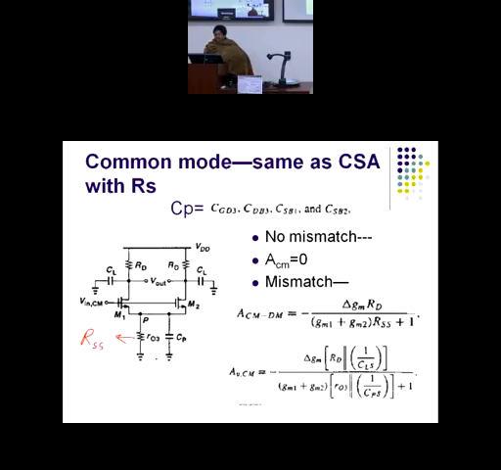Now again we assume there is no mismatch. What kind of frequency response will this give you? The 2 output nodes can be assumed to be clubbed together, because they will give you the same value. So either you fold the structure or you take half. Consider a half circuit. What will the half circuit be composed of? It would be RD, M1 and, sorry, twice of 2 RSS. And what about CP?